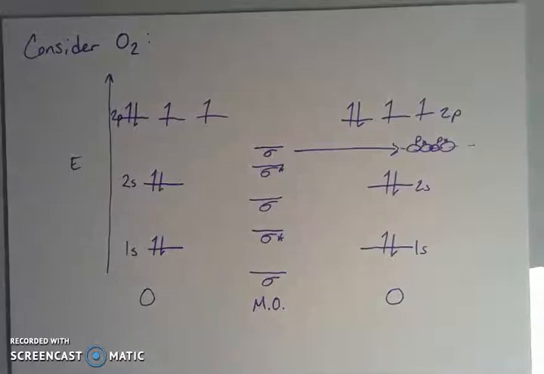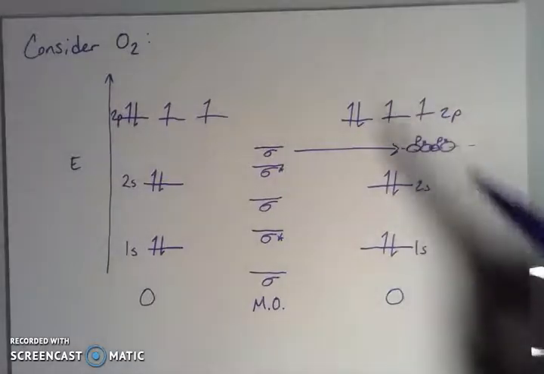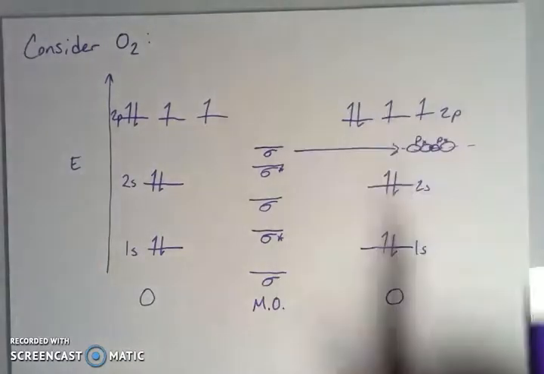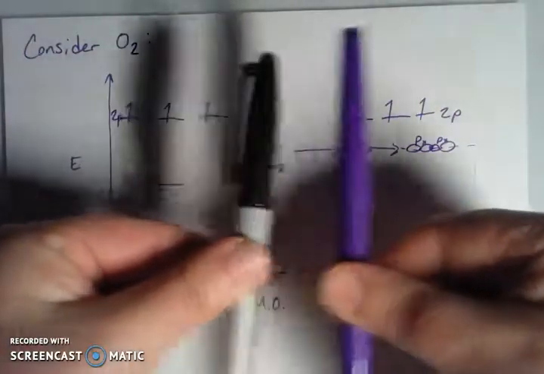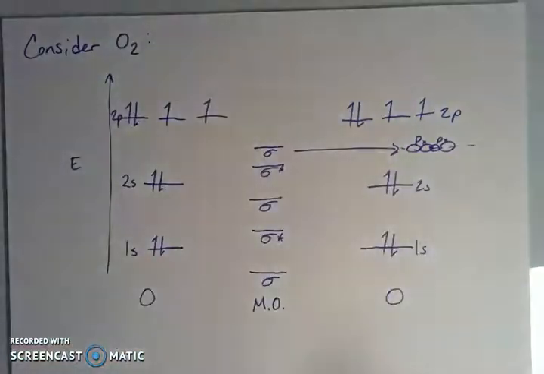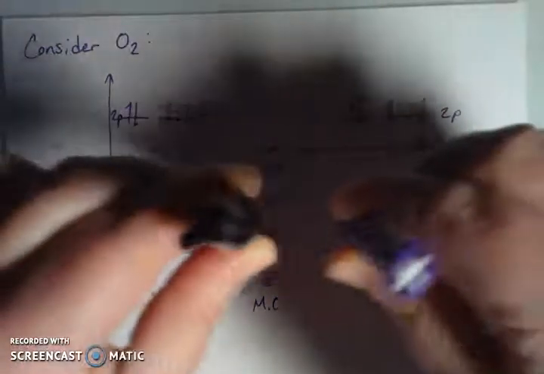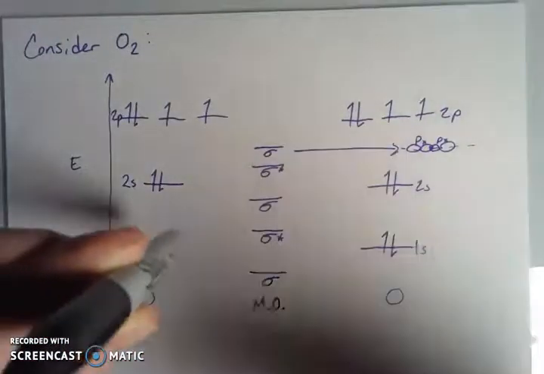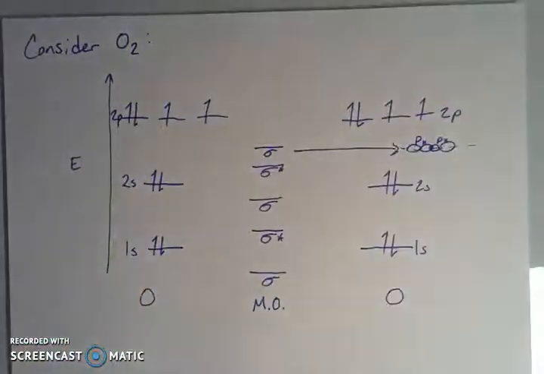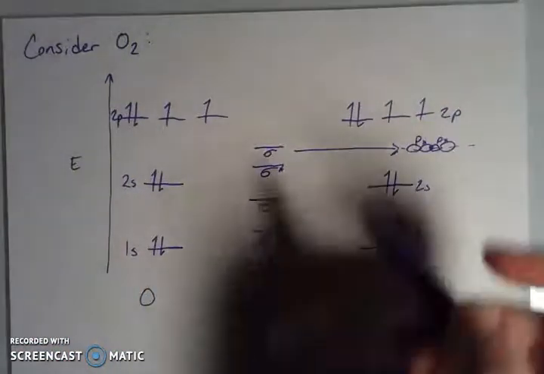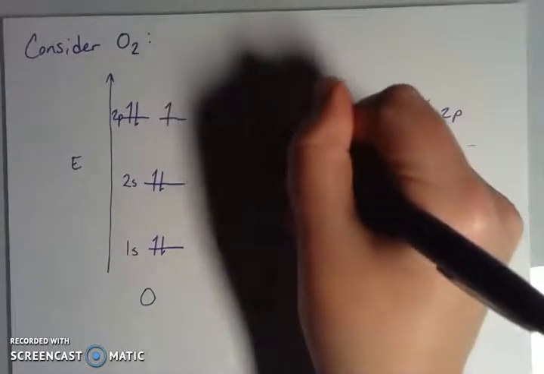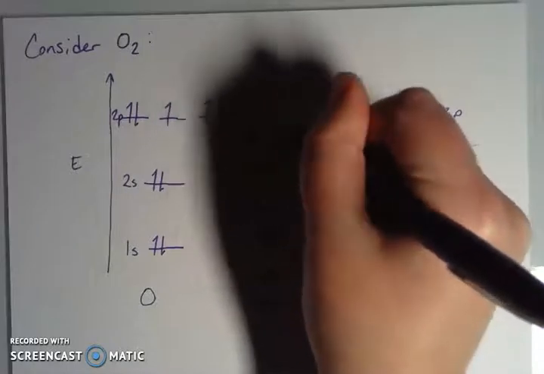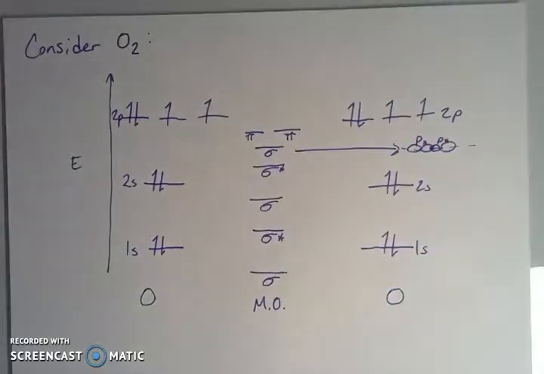But the other 2 interactions between the p orbitals are going to be in and out of the plane. If I have 2 of my py's and they interact above and below the plane, then that's going to be a pi orbital. And if I have pz's that are interacting in front of and behind the plane of the bond, then that's going to be another pi. These pi orbitals are slightly higher energy than the sigma, but they are still lower energy than each of the individual orbitals on their own.